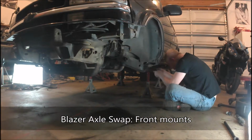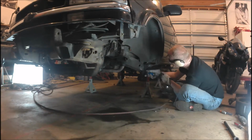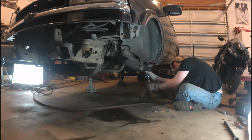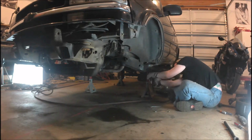I'm going to play some music while I get all this rusty nastiness cleaned up. So, just lots of wire wheel action and a little bit of die grinder.